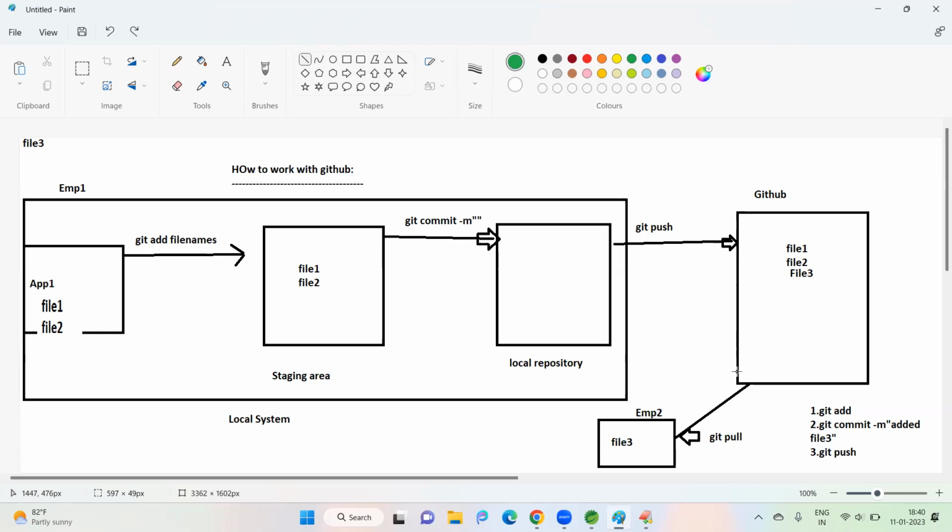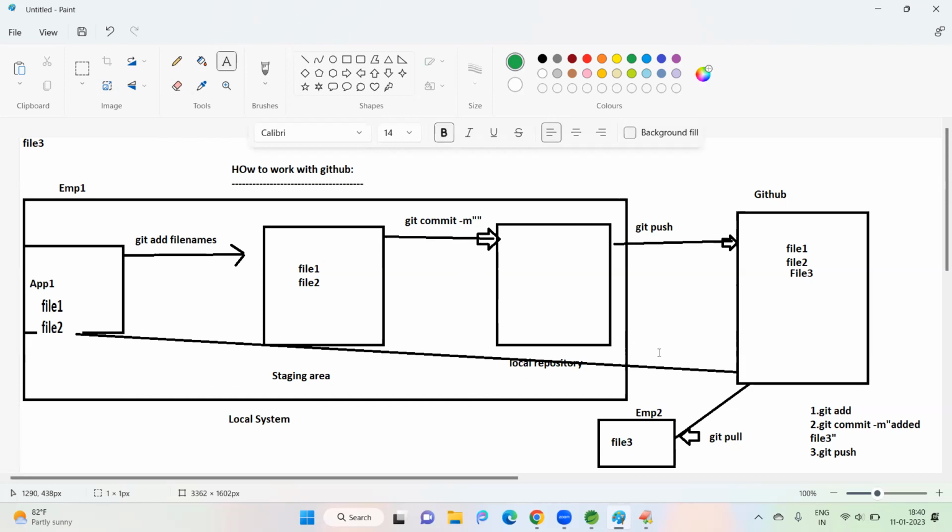So we can use the git pull command to take updated data to our local repository. Okay. Now it is more clear. We can see some examples, so we can work practically. Up to here, it is more clear, I think. Any doubts at this stage?